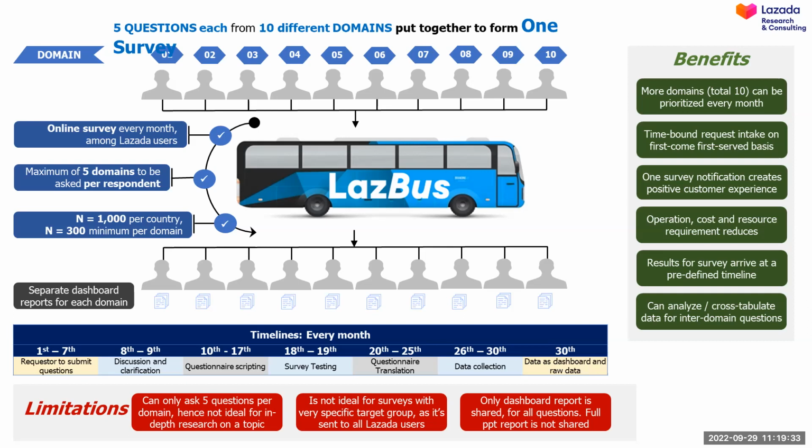And there are many benefits, of course. The operational cost and resource benefit is one of the biggest for the research team. But the other part is that it's also time bound, and hence we are bound to send you the data by a specific date at the end of the month. So all of this is much more systematic and time bound. That's the biggest advantage of this particular program. Let's go to the next slide.